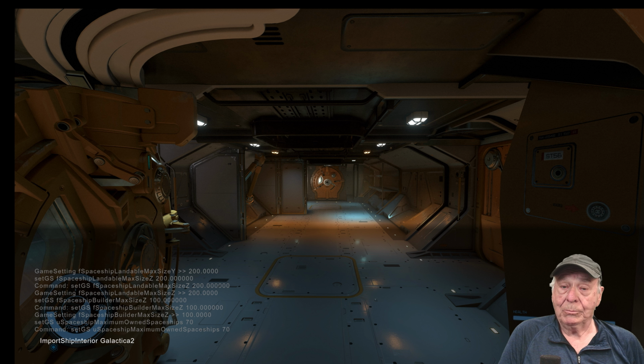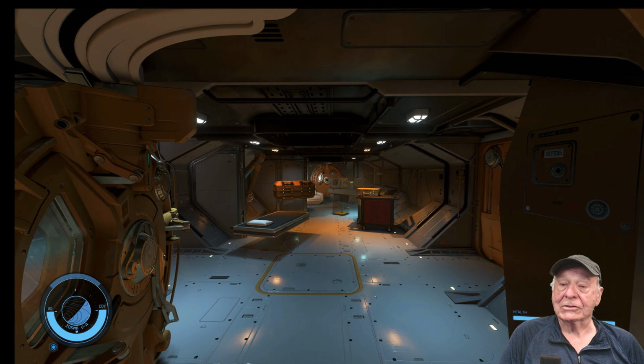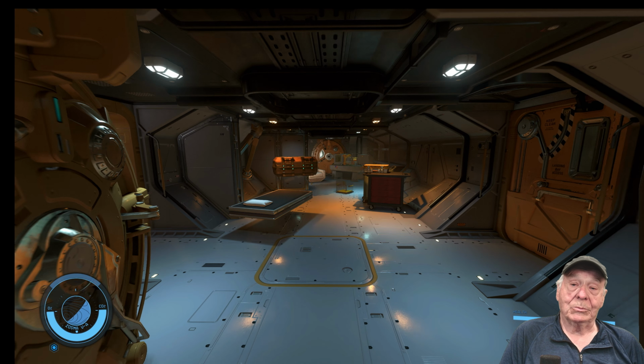Finished the export and import for the third time, and now we're ready to import the ship interior. Console command again, import ship interior Galactica 2. And here's what has come. Well, we didn't get the big navigation table, and we've lost some other tables.